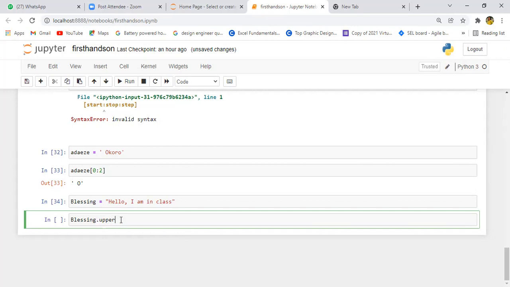Some programming languages call it a function. I think Java calls it a function also. But it's either a method or a function. So this upper remains invalid if you do not put this closing bracket. What makes it a method or a function is this bracket.